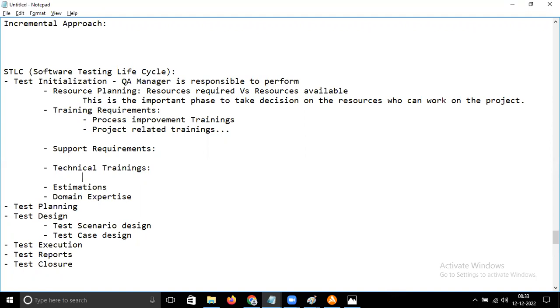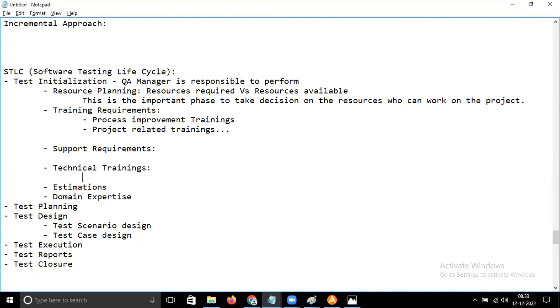Technical here means any kind of configuration, any kind of setup, any kind of hardware related component setup, any kind of programmatic stuff. Everything will be included under technical trainings. Even if those are required in order to write the project or understand the project, technical trainings are also required. That will be taken care of in the initialization phase only.